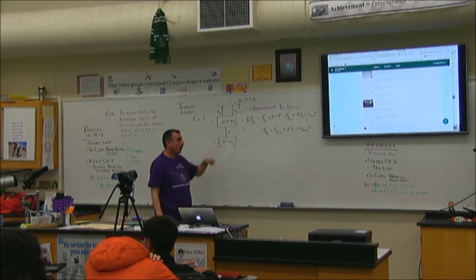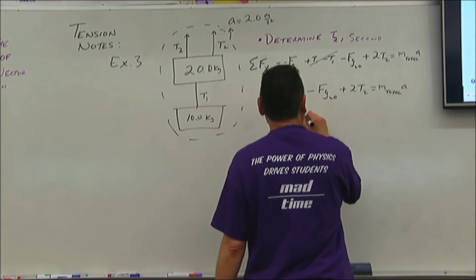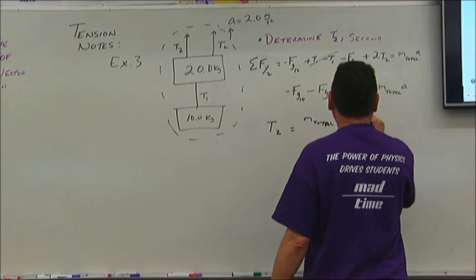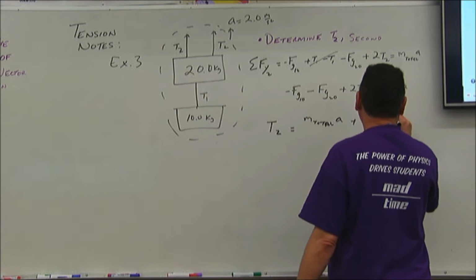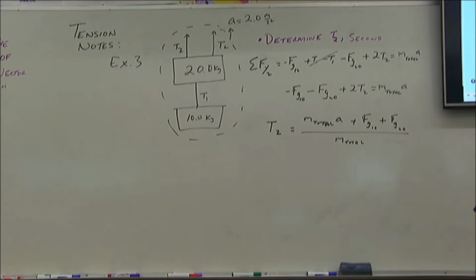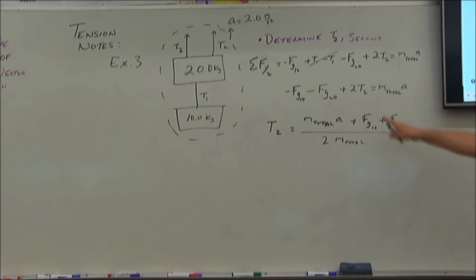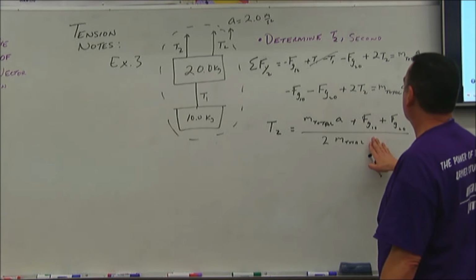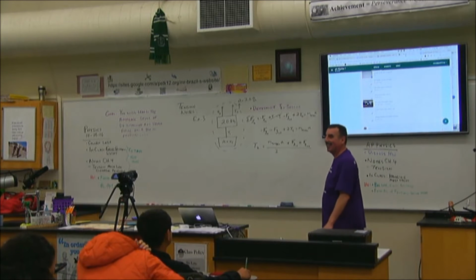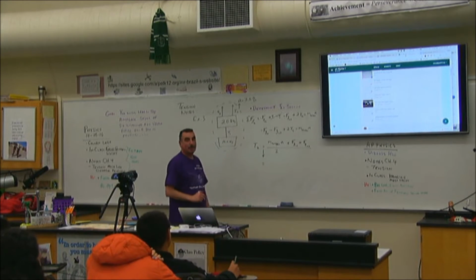All right, so is it okay if I skip some steps and jump to T2, what it's equal to? So T2 equals M total A minus Fg10 plus Fg20 over M total. Yes, ma'am. Where's the 2, T2? I've got to bring the 2 over here, times 2. Thank you. Yeah, and then it's M2, and not, yeah, why did I put M total? No M total, forgive me. I'm on stage. I've got the camera on me. Okay? So yeah, T goes below. All right, let's plug in our values and see what we're going to get.